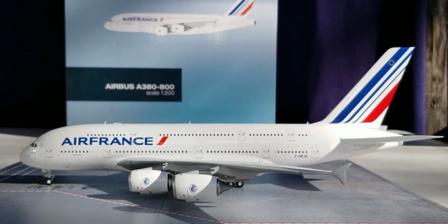And finally, Air France previously utilized their Airbus A380s from its main operating base hub at Paris Charles de Gaulle Airport in Paris, France, to worldwide destinations such as Atlanta, Georgia; Abidjan; Abu Dhabi, United Arab Emirates; Dubai, United Arab Emirates; Hong Kong; London Heathrow; Los Angeles, California; Mexico City, Mexico; Montreal; Miami, Florida; New York JFK; Johannesburg, South Africa; San Francisco, California; Shanghai Pudong; Singapore Changi; Tokyo Narita; and Washington Dulles.